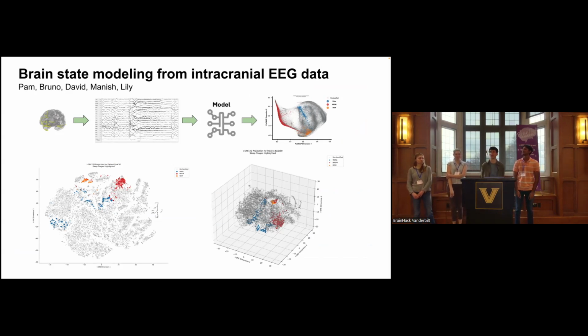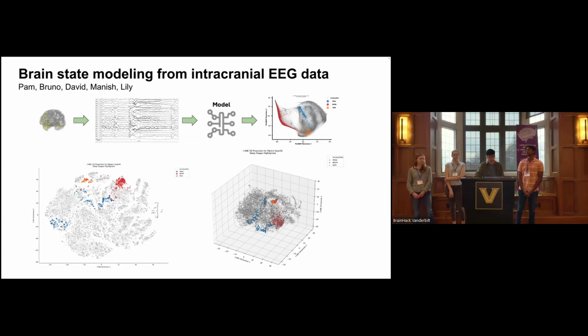Yeah, we had a really great team, and I think something really cool was that we went in a couple different directions because people had some different interests in the group. So just as a reminder, the project was mainly based around this model that takes intracranial EEG data from epilepsy patients and tries to model that data in the form of brain states, which are like high dimensional embeddings. And we kind of look at those as point clouds by projecting down to a lower dimensional manifold. And really what I came to this event with was the sleep stage data and trying to characterize the ability to capture different sleep stages with these embeddings.